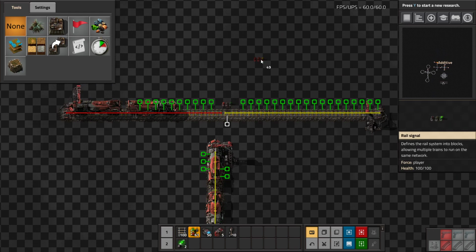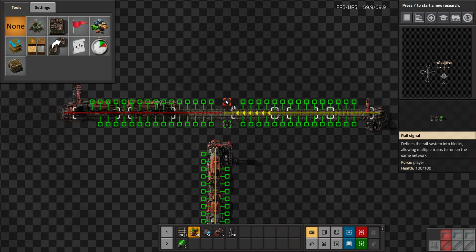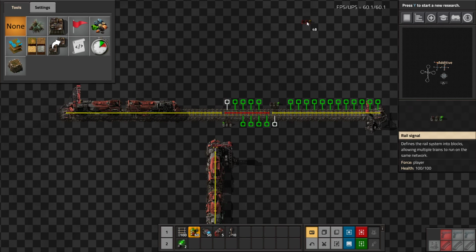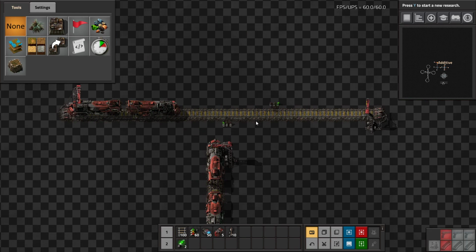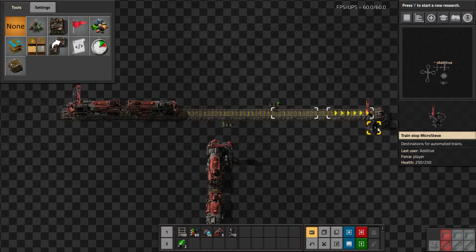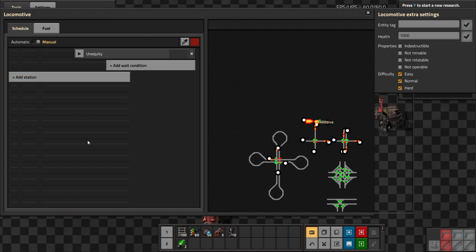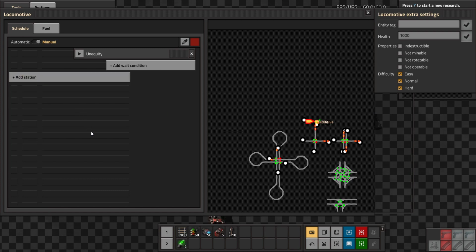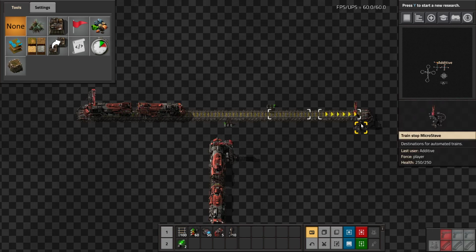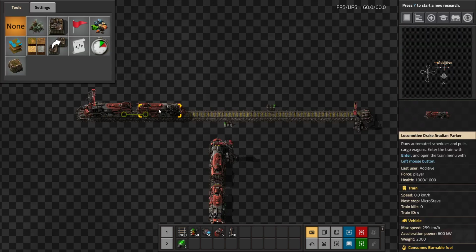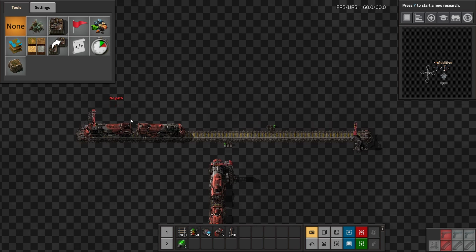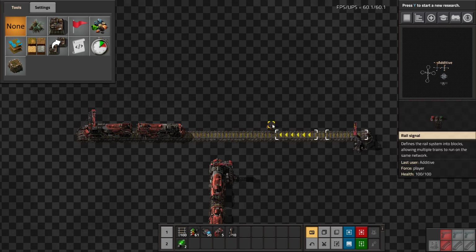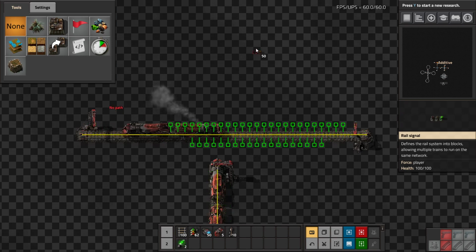This allows only to go from right to left. This allows only to go from left to right. This allows to go both ways. This doesn't work whatsoever. Like, for example, let's say, as you can see, it can't pass to this stop. You see? If I remove this signal, it still can't pass to this stop, because this signal isn't allowing it, but you can see that it turned red. If I remove this signal, everything works. It goes back and forth.